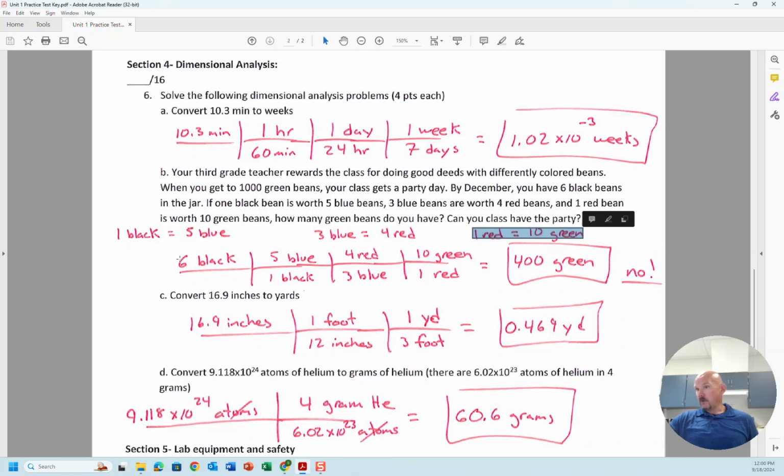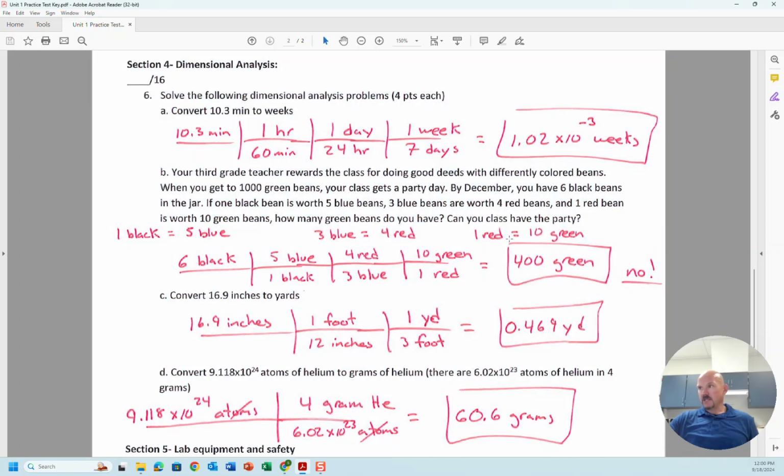Mathematically, remember, multiply by the numbers on the top, divide by the numbers on the bottom. If it's a 1, you can skip that step because multiplying by 1 or dividing by 1 doesn't do anything. But it would be 6 times 5 times 4 divided by 3 times 10, right? And it doesn't have to be in that order. PEMDAS: you could do multiplication and division in any order you want. So you could do 6 times 5 times 4 times 10 divided by 1 divided by 3 divided by 1. You should get the same answer.